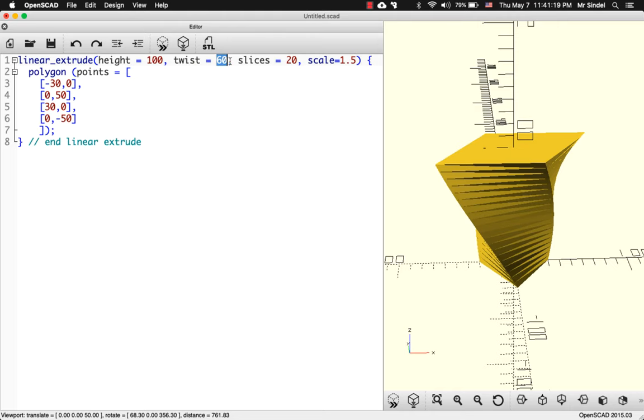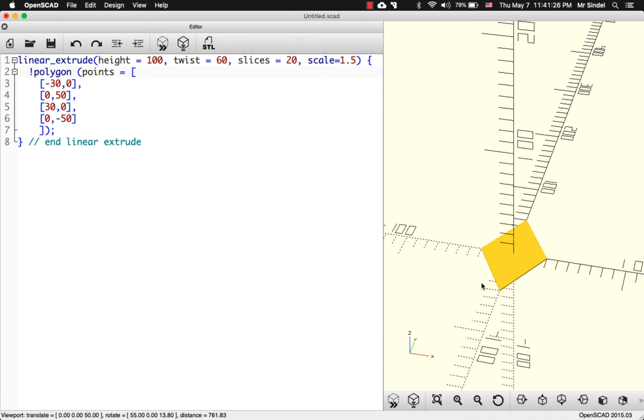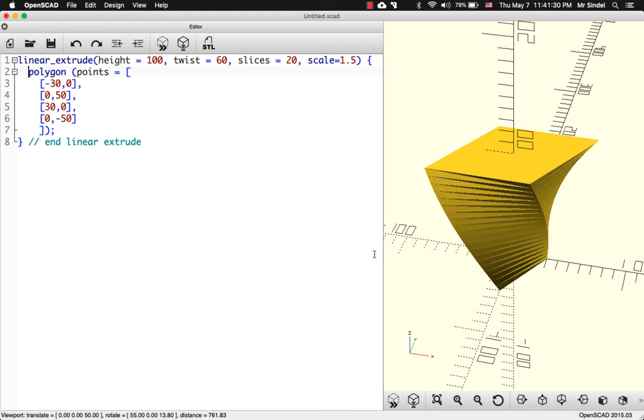And then twist is 60. That means the base shape starts with whatever it was, right? If I just isolate that polygon, this base shape, by the very end of its rotation at the very top, it will rotate a total of 60 degrees. And this is in degrees, not radians.